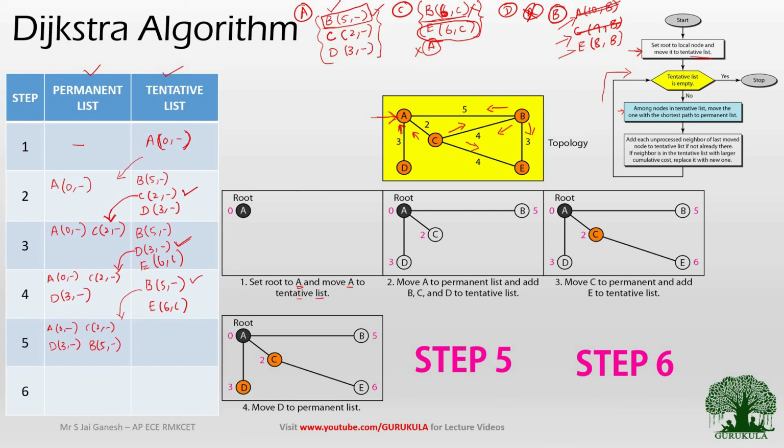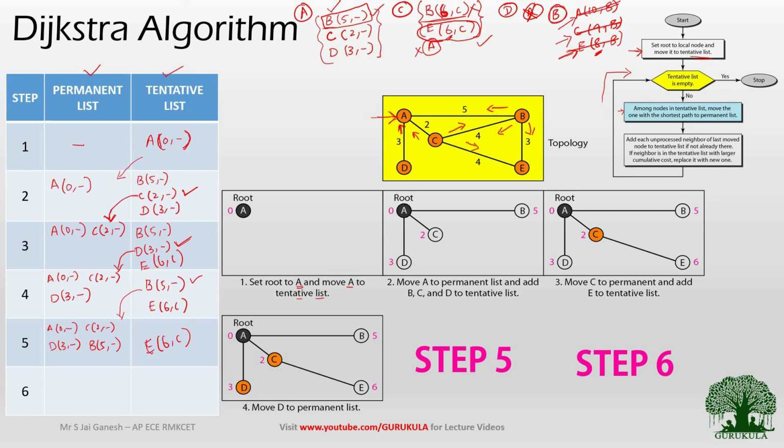And now we have two entries for E. The previous entry says E can be reached with the cost of 6. But this entry says E can be reached with the cost of 8. Again, this is a higher cost, so we need not consider this. We will be going with the previous entry itself. So the entry will be E can be reached with the cost of 6 via C. You should understand why we are not updating the value of E: when you reach E via B, the cost will be higher. Since we are in the process of identifying the shortest path, we are not taking the highest cost route.